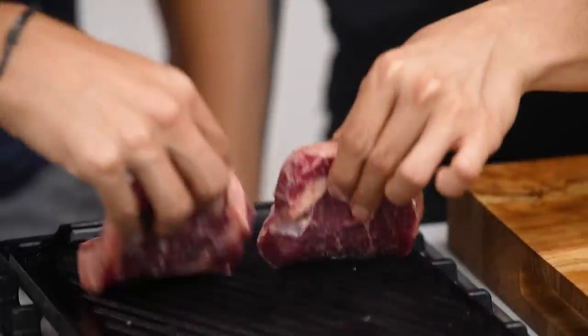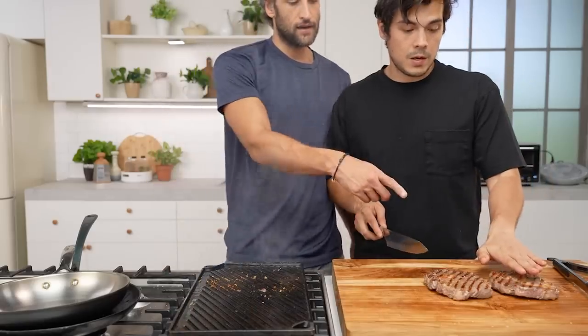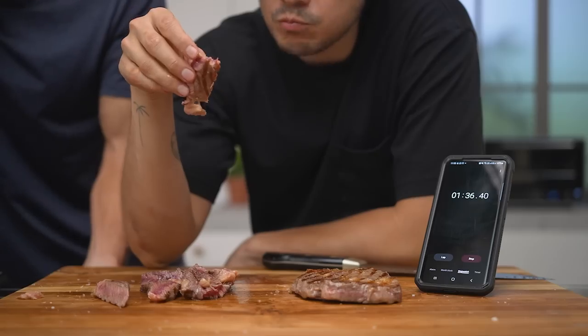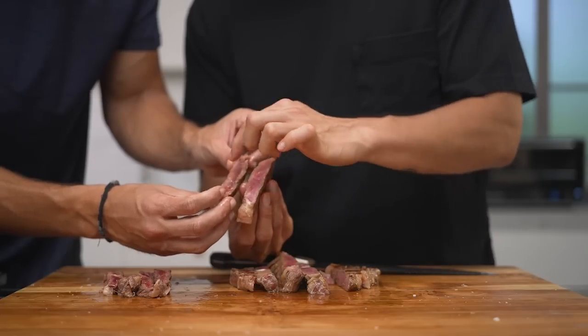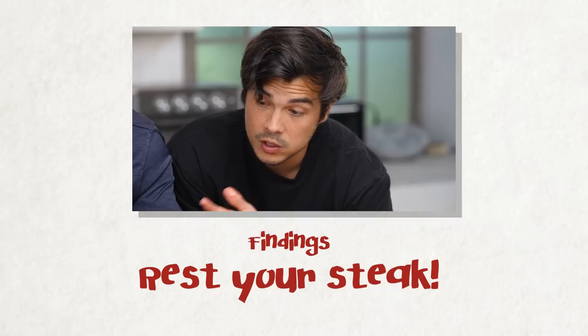Everyone tells you to rest your steak, but when's the last time you actually tried a rested steak versus an unrested steak? We're using our Bolzico beef grass-fed rib eye. This is going to be the rested one. So you do have some liquids here — it's really good. Seven minutes, 34 seconds rest — it cuts much easier. Still medium rare. This one has different colors whereas the rested one is a bit more cooked through. It's softer, more unified texture. The flavor with the fat and everything gets to melt more, so you get a more intense rib eye flavor. I think you should rest your steaks.